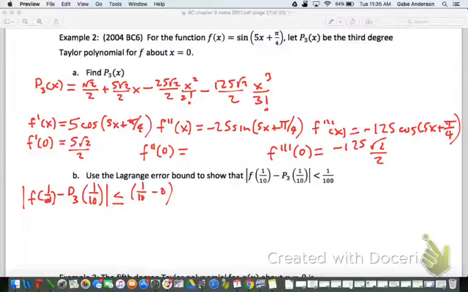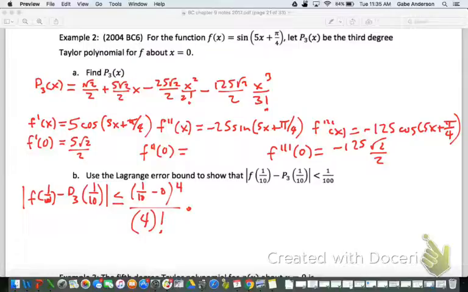So what was n? Kind of like the previous one, n plus 1 would be 4. So 1/10 minus 0 to the 4th over n plus 1 factorial, which is 4 factorial. This is the very formulaic part of this. Some of these numbers are going to feel really similar to the one we did a second ago. But of course, now we get to the n plus 1th derivative's max value. This is a little less clear. Number one, we don't have a calculator available to us, so we can't graph that n plus 1th derivative and figure out exactly what it looks like.